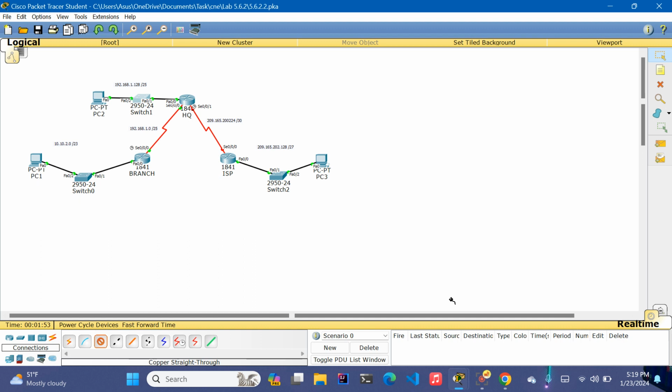And after you connect all of those components, you're going to move to the next step, which is really important. That is, you set up the IP address for all of these components in here.